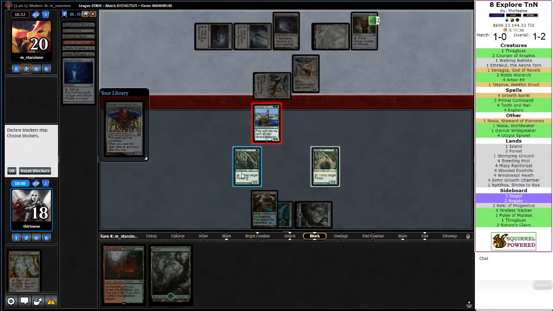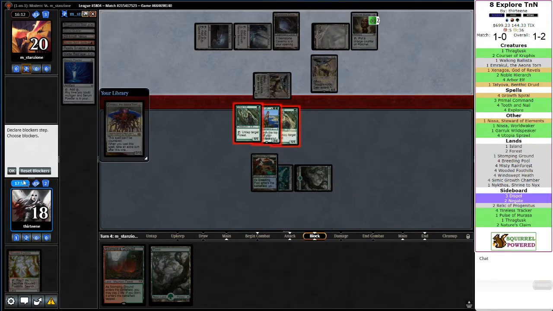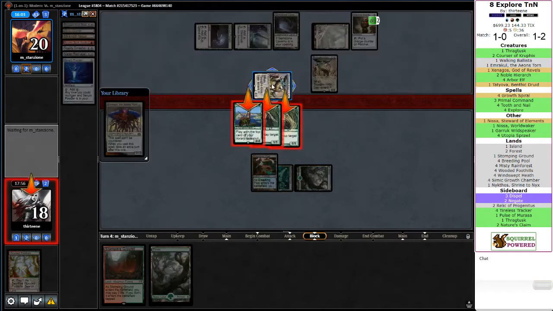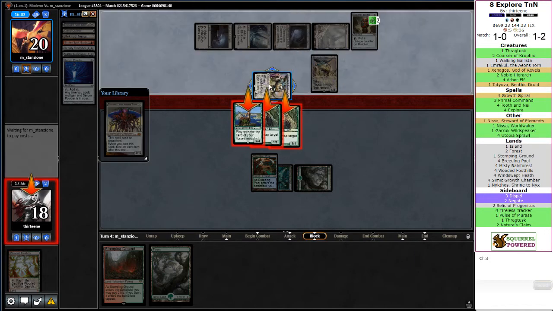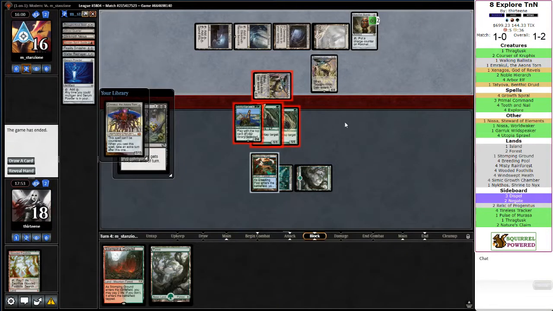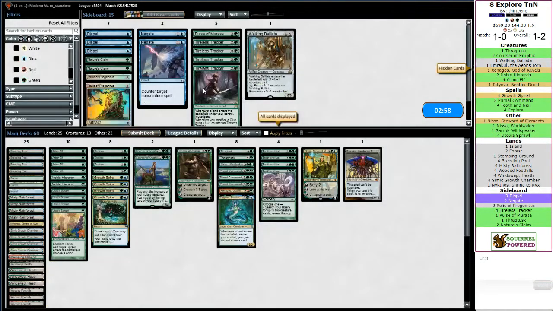I'm 100% willing to make this trade. They're going to kill Courser first. If they have Dismember, that just means they take this game. But I need to draw an additional card here. Alright. Yep, you get this one.